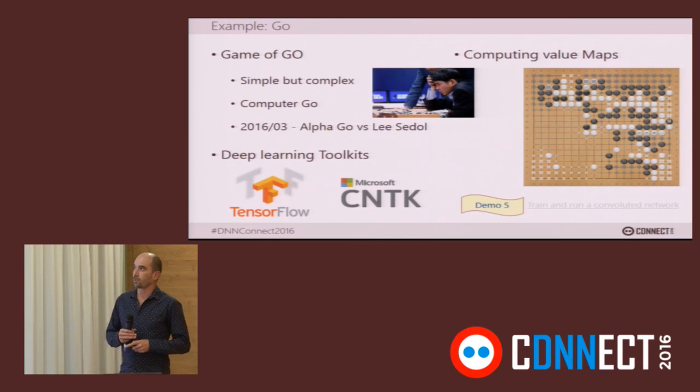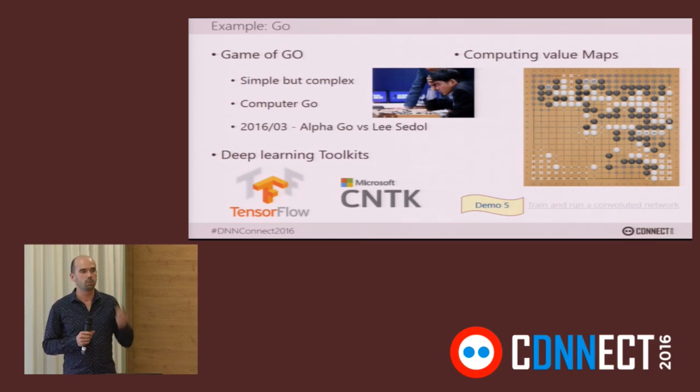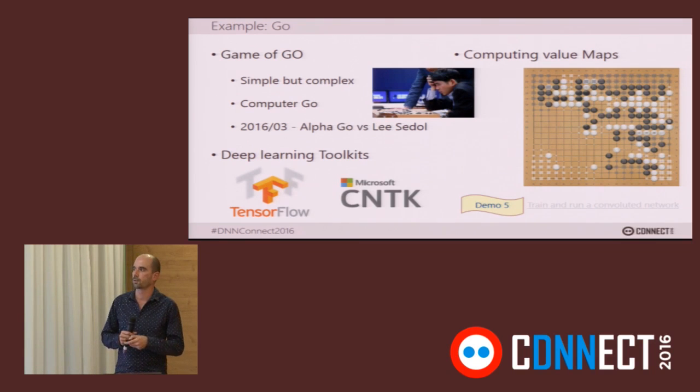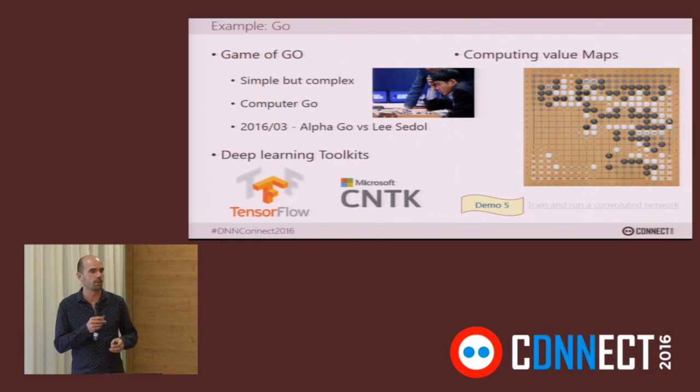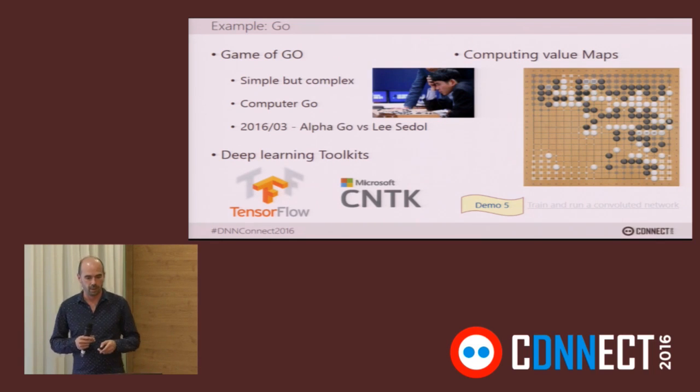The last demo is about computing value maps. There are two deep neural networks in AlphaGo. One is trying to decide what move to play, and the other one is trying to figure out what's the situation. This is the one that we're considering now. And all the squares that we see could look as gain territory by the end of the game. And if you have that, then you can evaluate your score and figure out if a move will make your score get higher or lower. So it's a very important part, and you can actually run an algorithm with just that kind of value function.